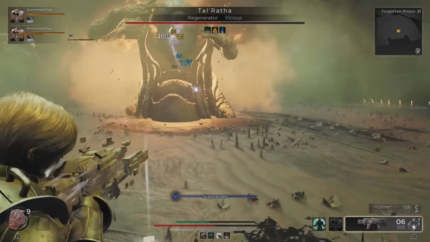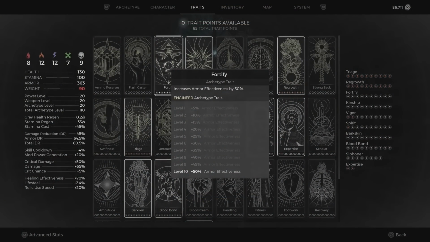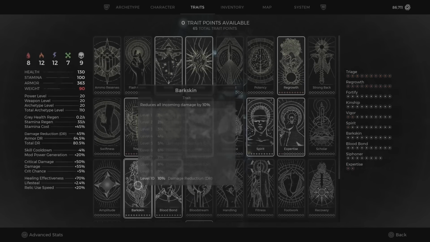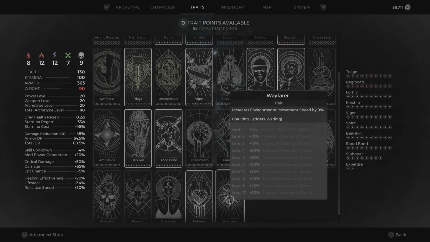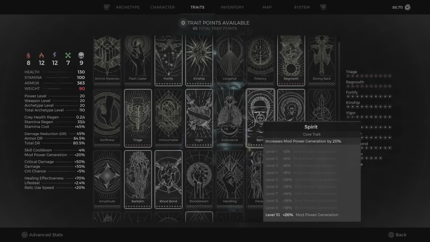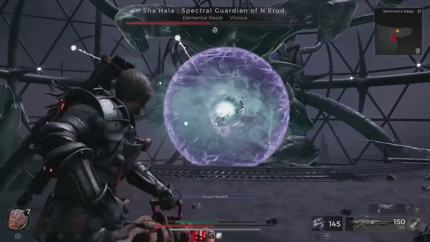And as for your traits, it will depend on what you decide to take as a secondary job, but the important ones are Fortify, which will increase your armor by 50%, Vigor to increase your health, and Bark Skin for more damage reduction. Bloodbond if you do happen to take an Engineer or the Summoner as your secondary class, and Siphoner to give us more lifesteal. If you have any other points, you can slot them wherever you want. If you decide to play with mods, then add in Spirit and Kinship if you use mods that do friendly fire. And that is it for the build, everyone.